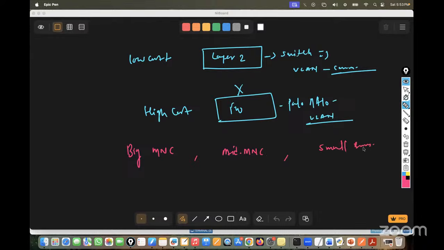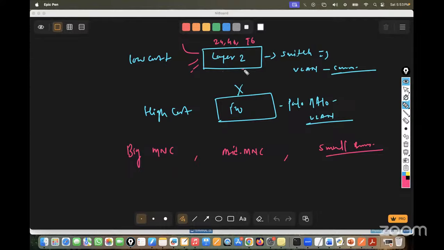They have the full three-tier architecture. They have the core layer, the distribution layer, the data centers, and the firewalls. So what happens? We require switches to get more ports. Why do we require the switch? Because we need more ports to create the communications. These switches come with 24 ports, 48 ports. When you go to 96 ports, stacking and modular switches are also there, like chassis-based switches. They give more and more ports where devices are connected.